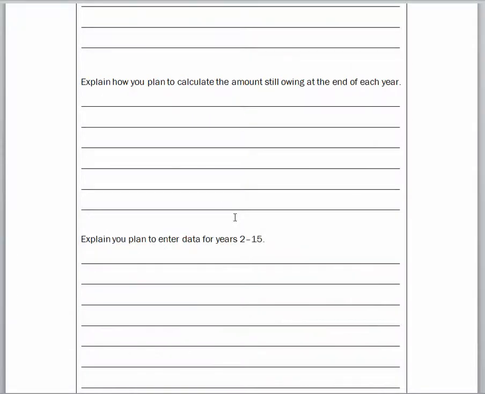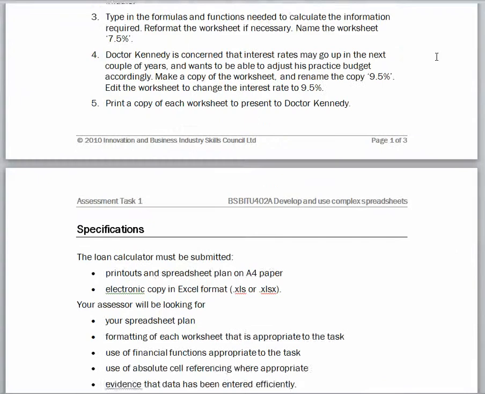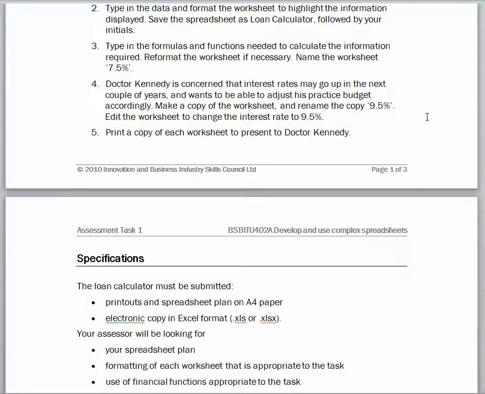Now, of course, if you've got any questions, feel free to shoot us a line on the forums, or of course you can get in touch with your assessor through the agreed means. With this assessment, I would suggest if you're getting stuck that you do use the forum. It's a wonderful resource to help each other with. For a lot of people, this Excel unit will be a little bit trickier because you maybe aren't as used to Excel, or you might be the opposite way. You might find this really easy because you use Excel all the time. Either way, jumping on the forums and helping each other out is going to be a big advantage in this particular unit.